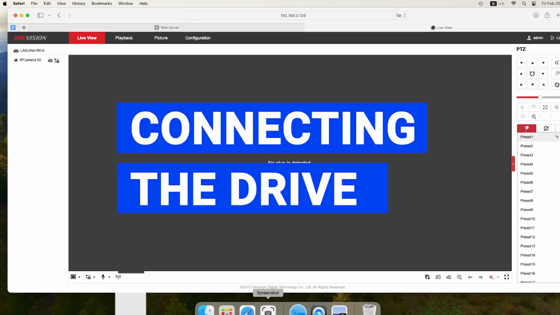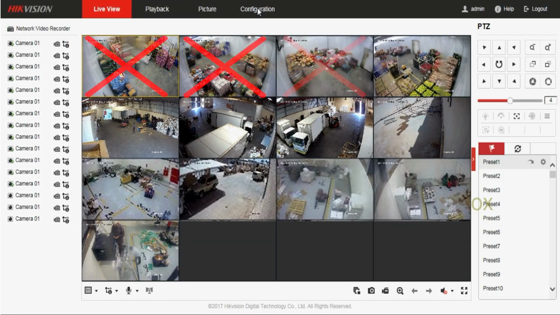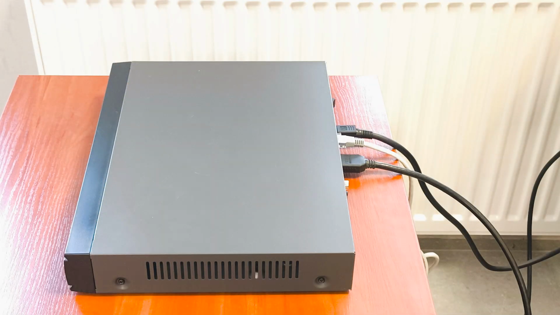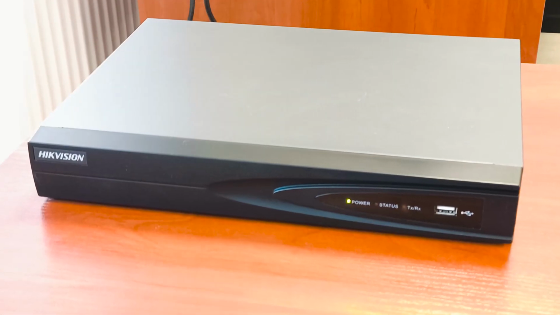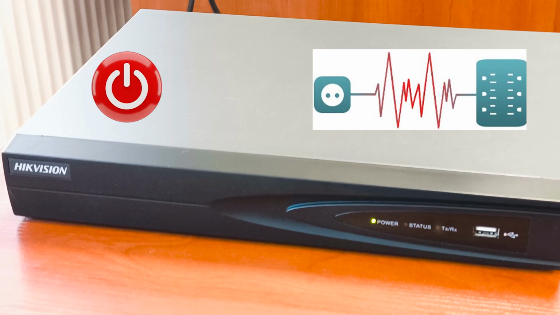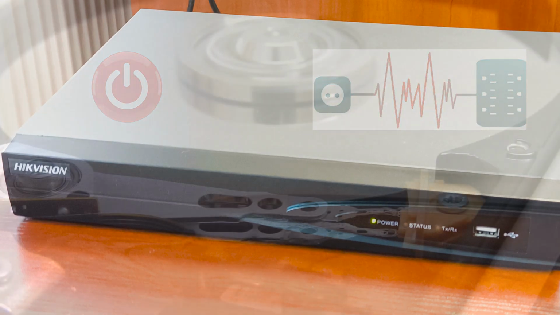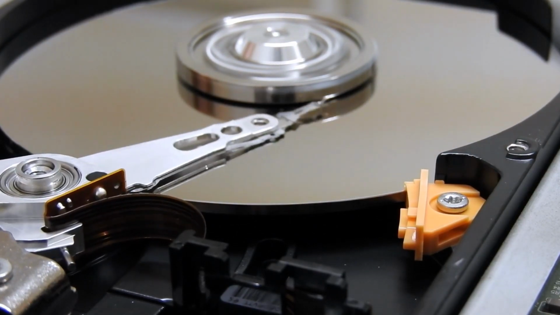In this part of the video, we will look at cases where video files on the disk were accidentally deleted via the viewer or the device's web interface, or when the recorder has failed, making direct network access to the archive impossible. These situations can occur due to sudden power outages, voltage surges, or improper shutdowns, which lead to damage to the partition structure or the video archive's index table.